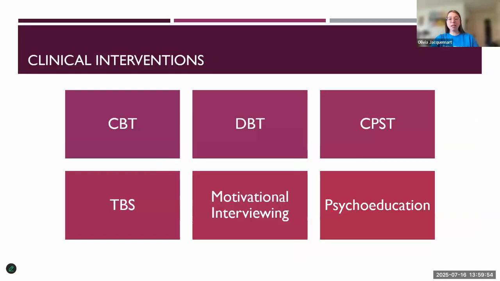And we need to know what clinical interventions are in place. For therapists, it could be CBT, DBT, MI, psychoeducation, or more. And our TBS are able to do the TBS or CPST interventions. This includes ongoing assessment of needs, achieving independence, skill building, coordinating, symptom monitoring, crisis management, advocacy, education or training, mental health interventions, and empowerment. As well as within your note, you also have that 11th option of treatment planning.